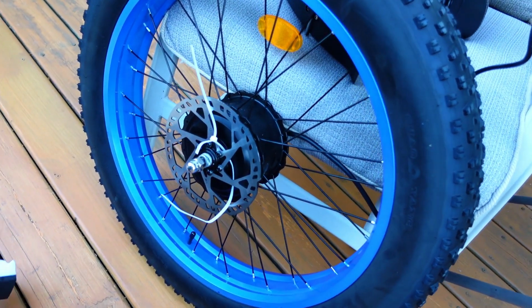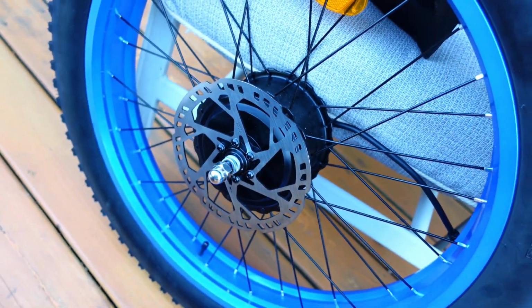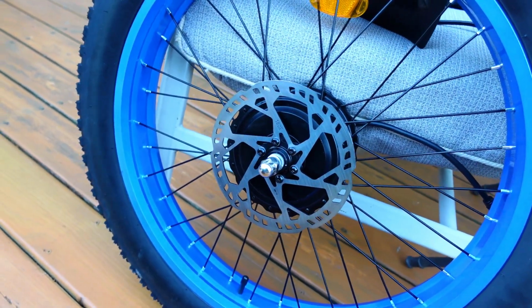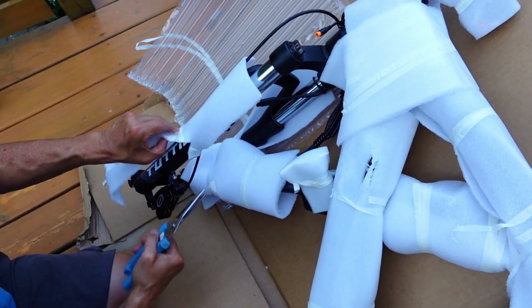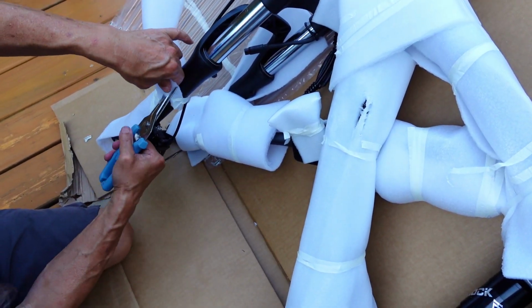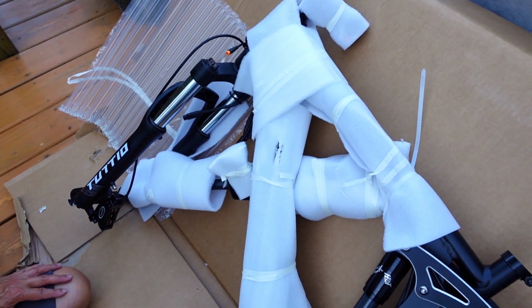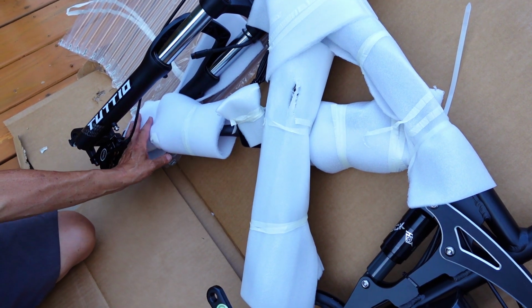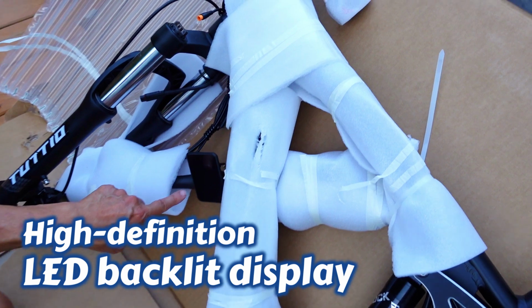I'll go over the bike once we get this thing all together, because I did some research on this bike. I'd like to thank Electrified Latina, who corresponded with me on the Seeker 24. I was looking at that, and when I went to the website, I saw that they had just introduced this one. This is fairly new in the market. It's been out probably less than a month, three weeks. So you people viewing this channel can be one of the first to see this thing in action.